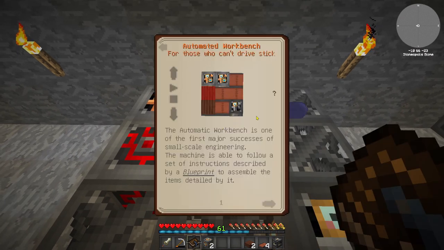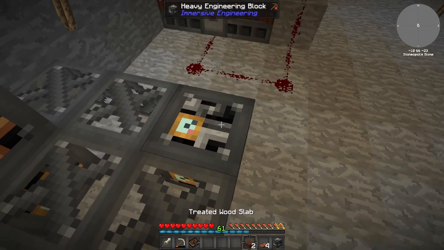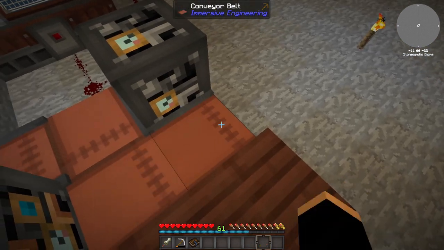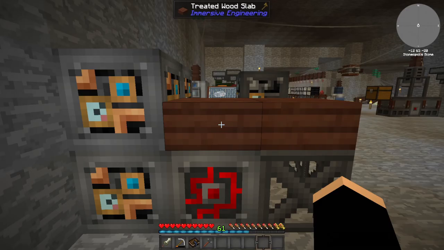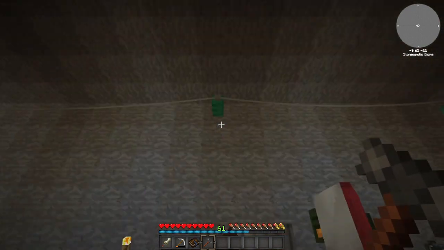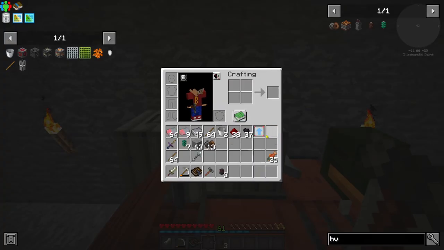Yeah. And then two lights on top, the heavy on top of the heavy, and two slabs, and then the belt. Two lights on the two lights, the heavy on the heavy. Slabs down here, and then the four belts. And then we hit this block here with the engineer's hammer. Voila! Oh, right underneath that relay as well. That's useful. So we can hook that up now.